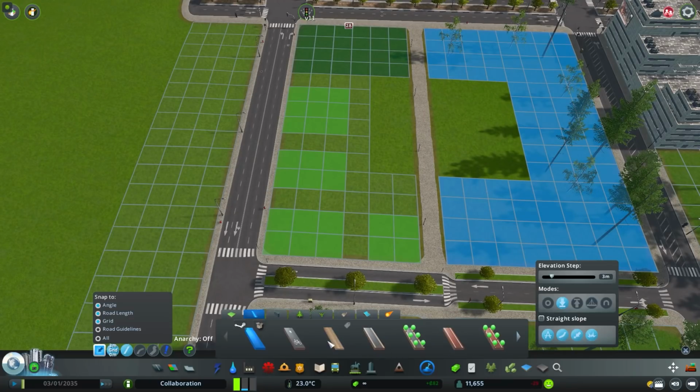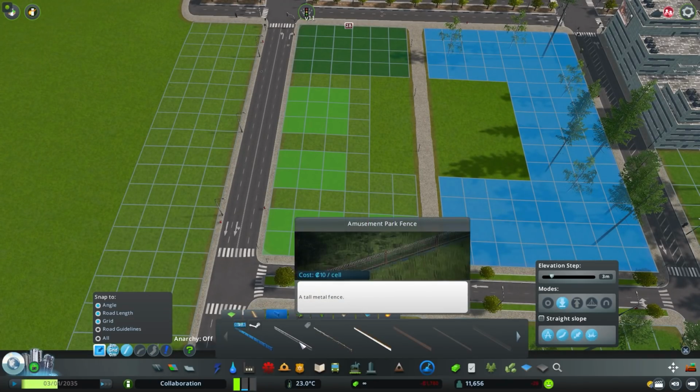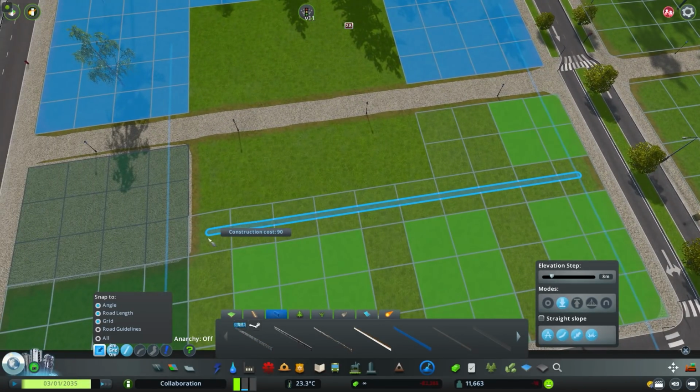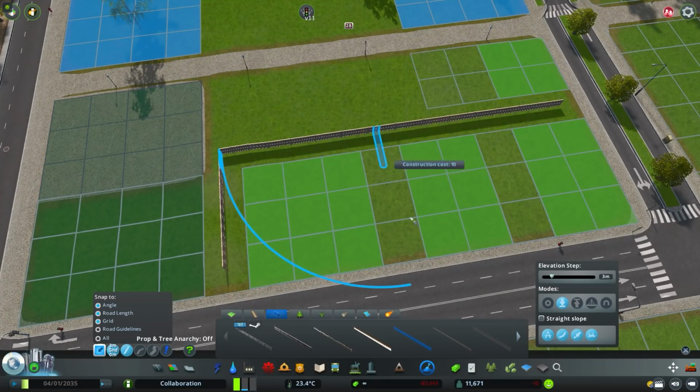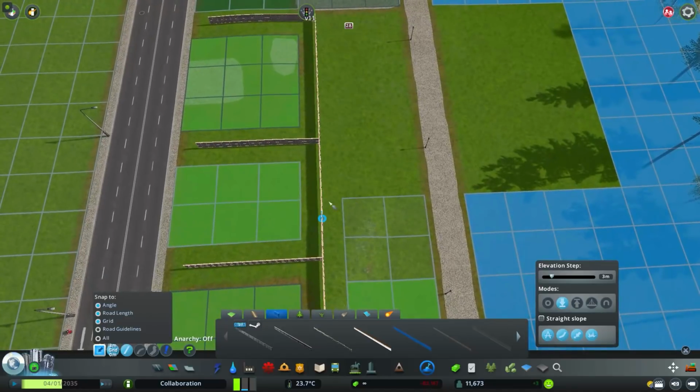And then we're going to come back and grab the forestry fence. So if you've got your Industries DLC, yes, Industries DLC, there it is. Just come in here, draw that out. And look at that. Very, very simple property lines. These guys get a bigger backyard.